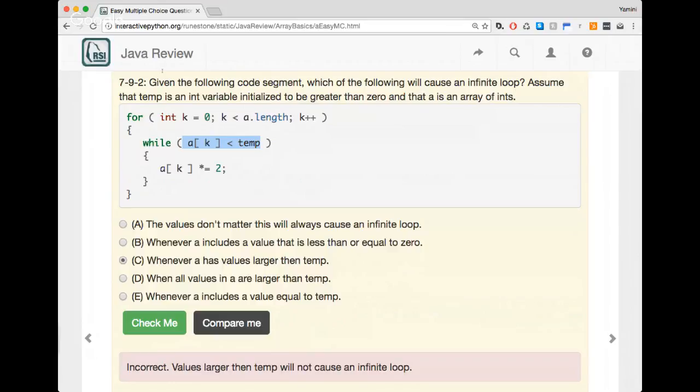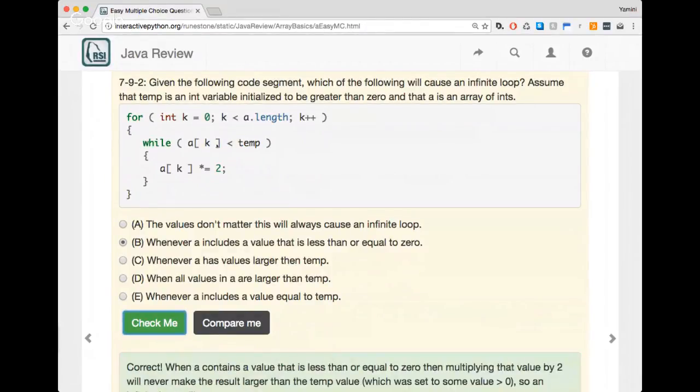So I guess whenever A includes a value that is less than or equal to 0, because then temp would probably be more than that. Right, because it says temp is a variable greater than 0. That's right. So whenever A includes a value that is less than or equal to 0, it would always be less than temp. So let's see if that's correct. Right, cool.